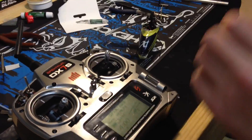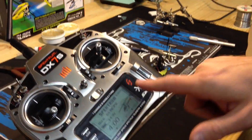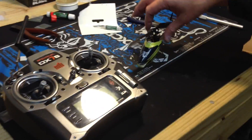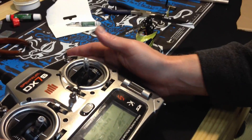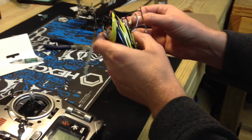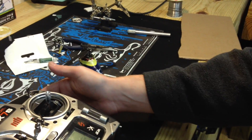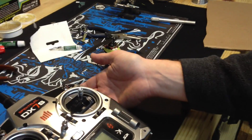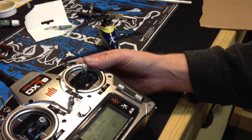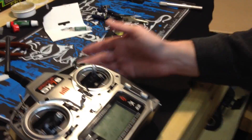We've got this thing put back together. I'm not using my transmitter — I'm actually using my friend RC Jedi's transmitter with the MCPX setup. All I did was go in and throw a flat throttle curve on normal mode. We'll see what happens. I don't expect it to fly perfectly because it's not set up correctly, but I just want to make sure everything works. We're going to plug it in, wait for the solid blue LED — there it is — now flip throttle hold off and back on again.